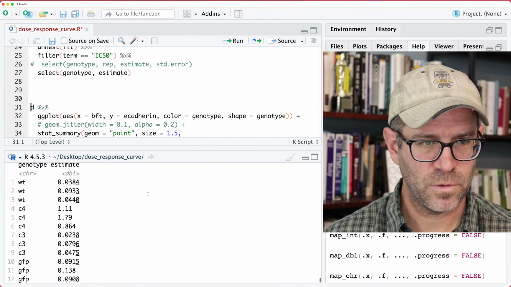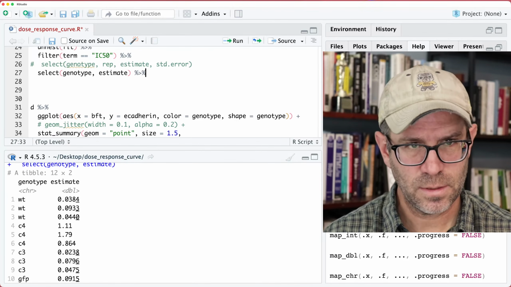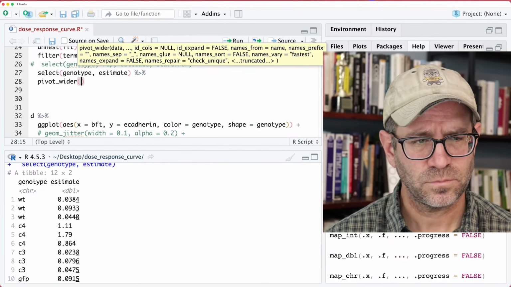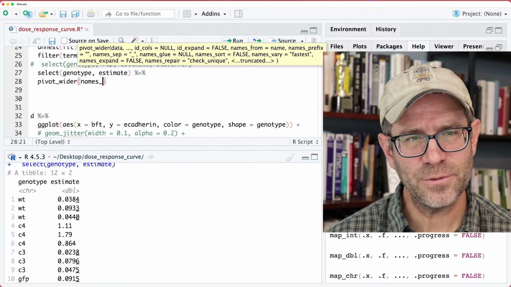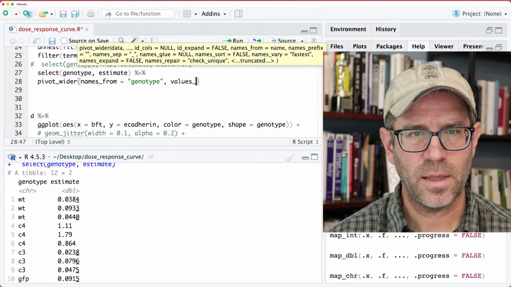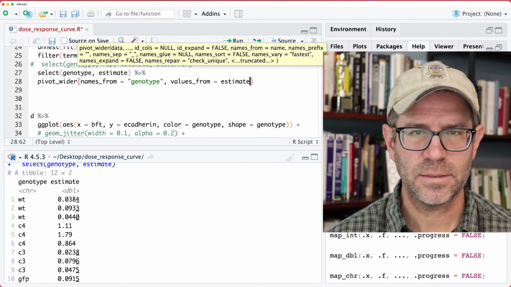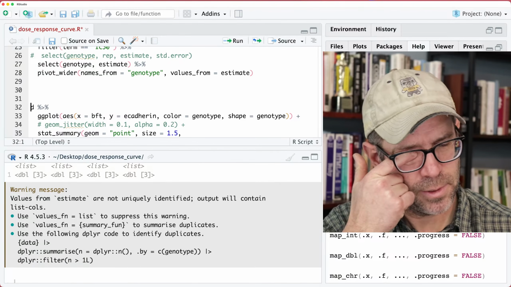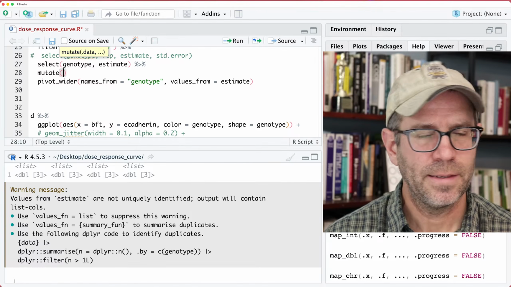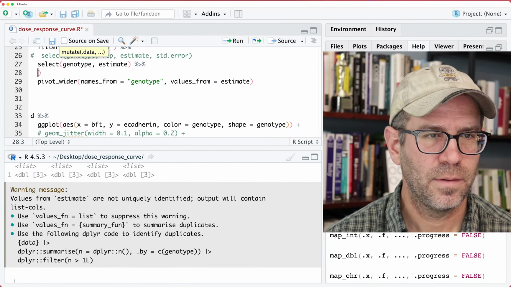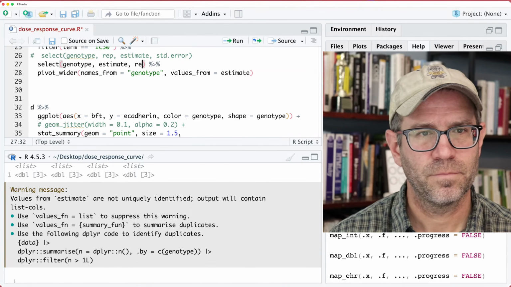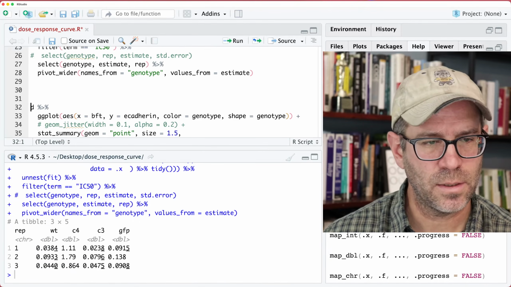Okay, to get that. And then let's do pivot wider. I would like to do names from equals genotype and values from equals estimate, but it's not going to like that because it wants one column that's unique. Actually, I can leave in the rep, and then the rep will be my unique column, right?